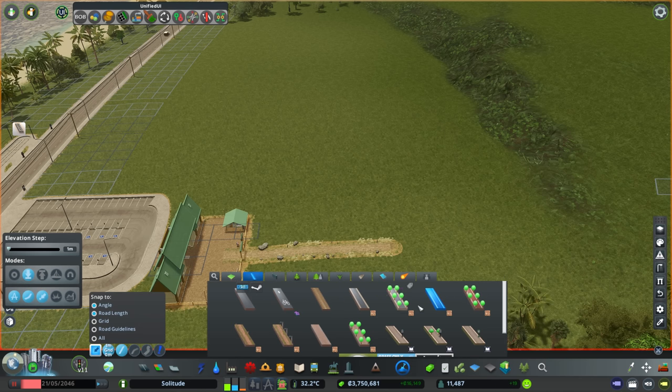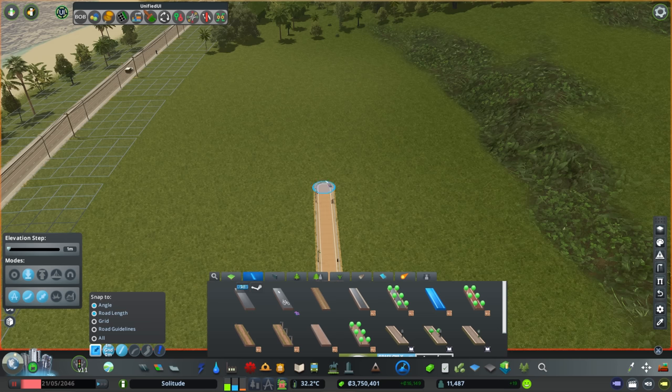So what I am thinking for a feature area here is we're going to bring this out straight like this. We've got a little bit more room to play with now, which is good news. Let's go back a little bit further. We'll come out 100 units either side by 80.